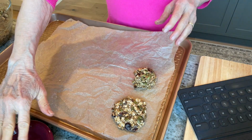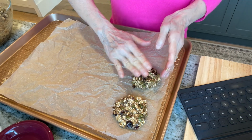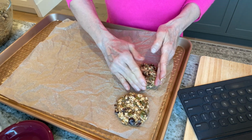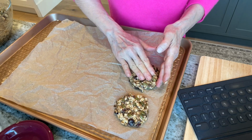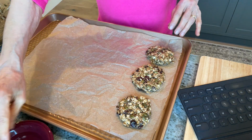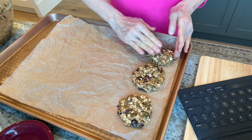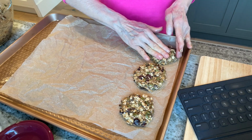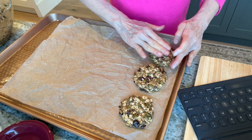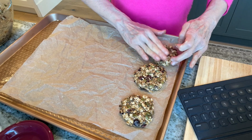See, I'm going to wet just the 3 fingers. Press this down. Try to keep them into somewhat of a cookie shape. It works pretty well. It's a little fussy, so it looks like I'll be able to get 3 in a row. Wet my fingers again. It's okay for them to be fairly close to each other, the cookies, because they don't spread.